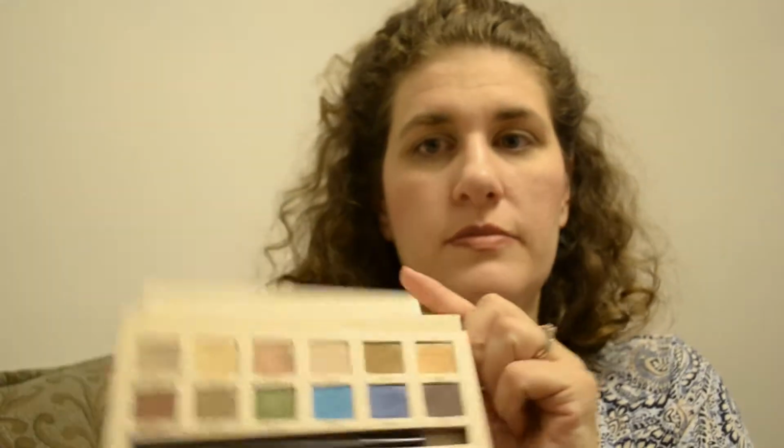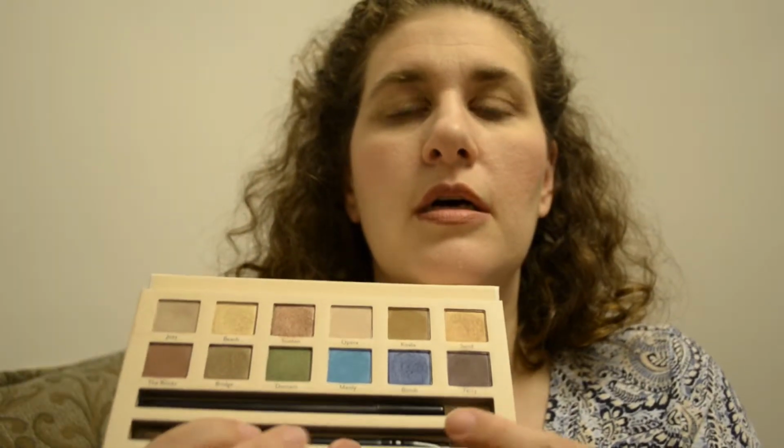And then this is the inner packaging, and you have the nice blue here, and it's just pure white. One thing I don't like about it being pure white, it shows a little bit of dirt easily, but aside from that, it can be easily cleaned. And inside we have 12 colors right there, and a liner and a brush. I like the brushes, but I'll probably use it for part of the video. But let me go over the colors, and I'm going to swatch them for you really quickly.